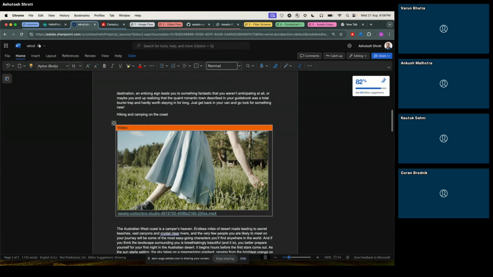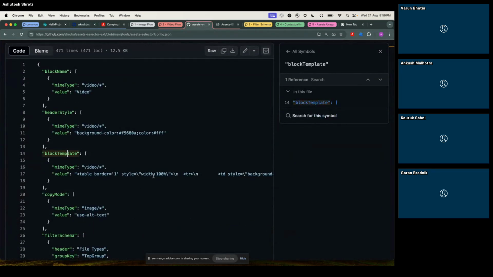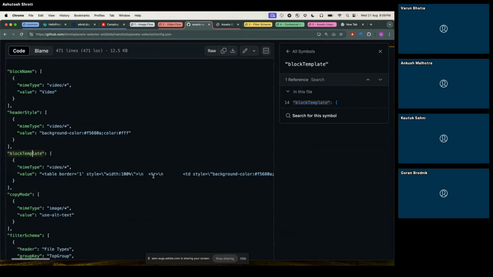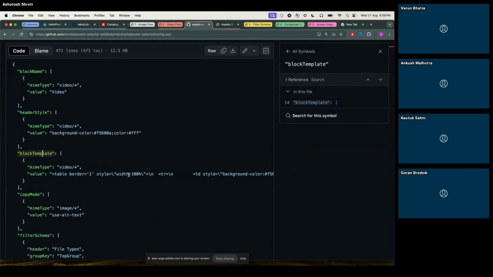So right now it is a single column, two row layout. We can change this, so developers can have a different structure altogether, and then that will get pasted when the video content is picked, and that can be defined here. That complete structure can be defined as a template here.